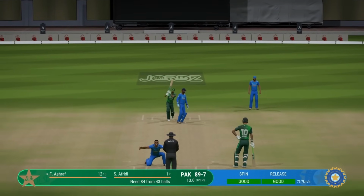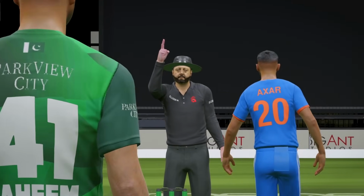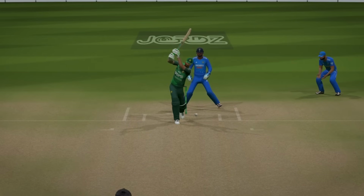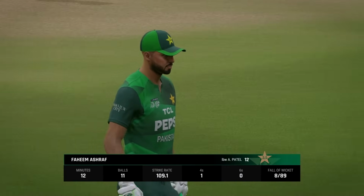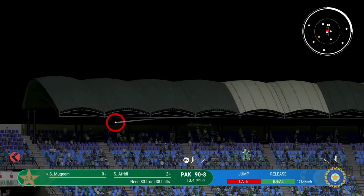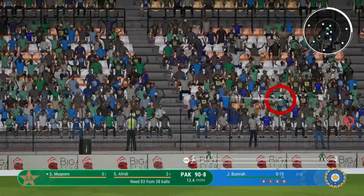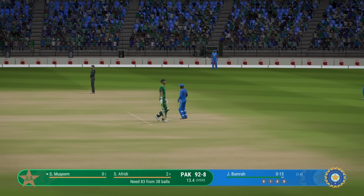Missed that completely again. From around the wicket, it's pitching and turning that much. It is turning like a boomerang. Look at that. From around the wicket as well. That ball is going all over the place. Unplayable as it gets. Leg before. Maybe a wicket for pace as well. No, we'll have to wait. 8 wickets for spin so far. Not 1 for pace, but we've bowled like 11 balls of pace.